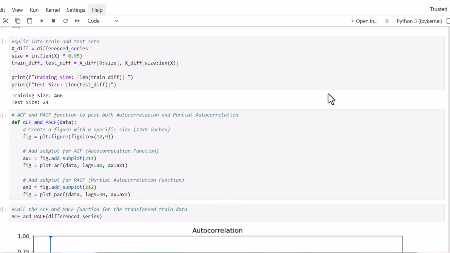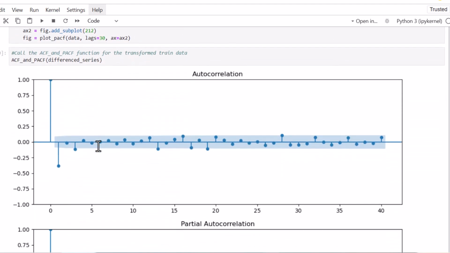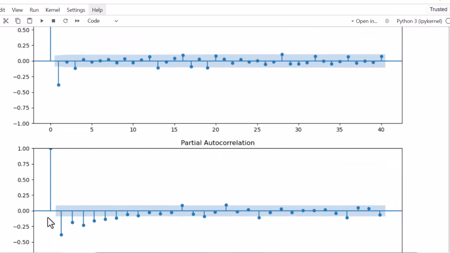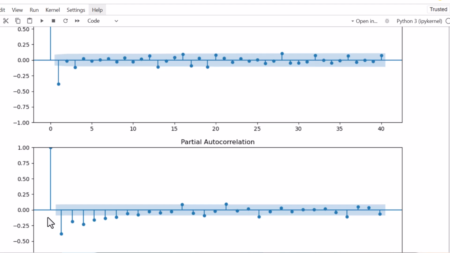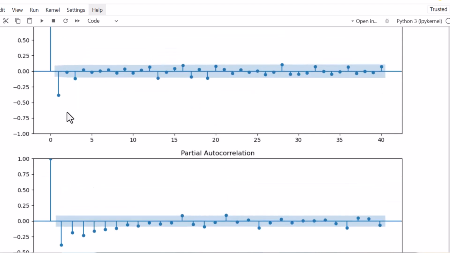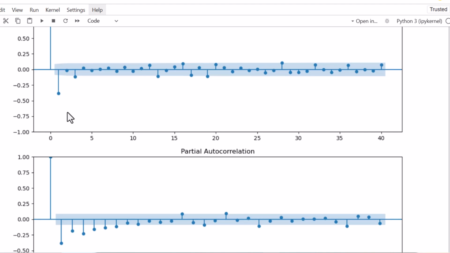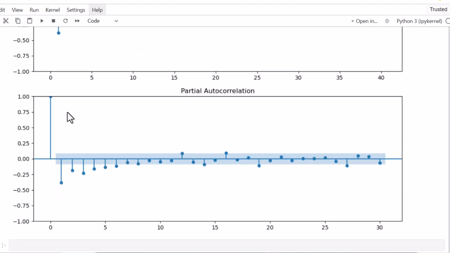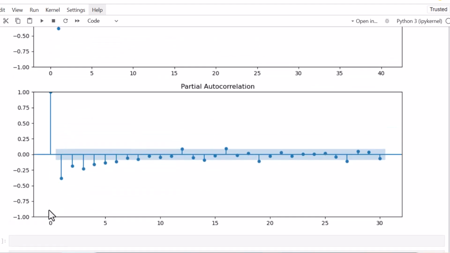Further to that, we can try to identify the lag order of the series through ACF and PACF plots, and I have created a function for that, and I have passed different series to that. And this does not make me very clear what the order is. It is quite confusing. I can put it in, let's say, MA modeling, MA3 order, or I can also have some autoregressive component in it. So what I'll do, I'll just pick 1 3 over here. Okay, and what we can do, we can start modeling.